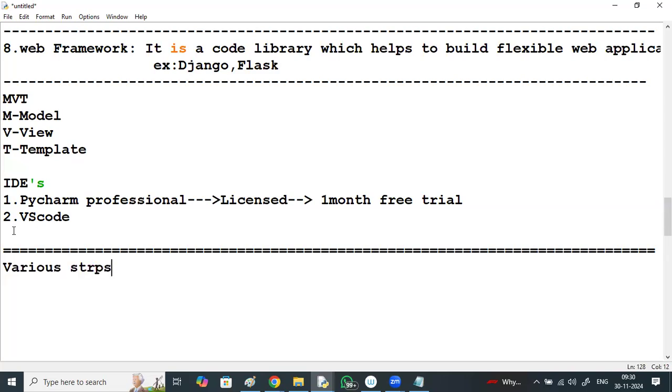Various steps are involved in creating a project: first, activating the virtual environment, creating a project, creating an application, providing URLs, writing the business logic, submitting the request. The first 3 steps will be common to every application creation.